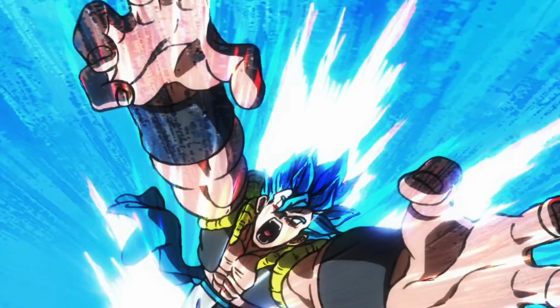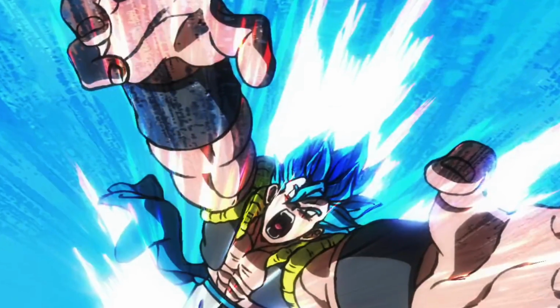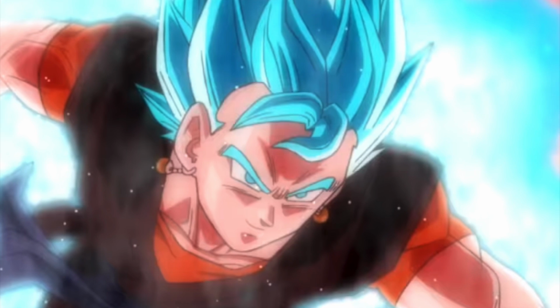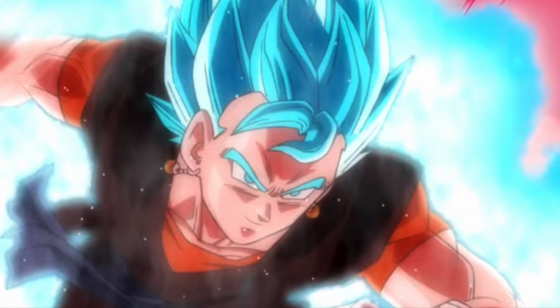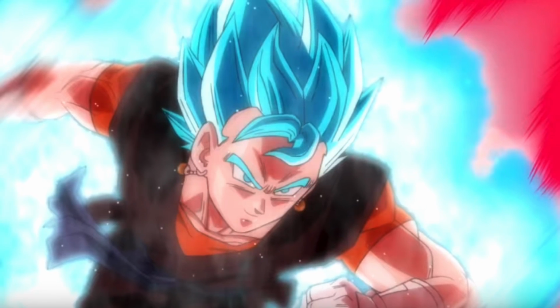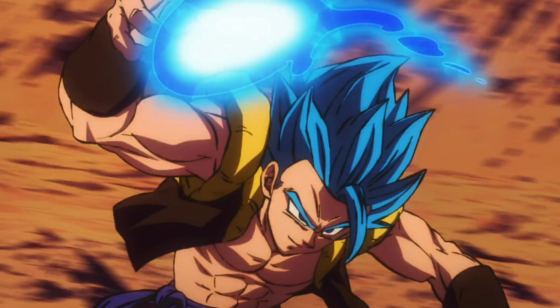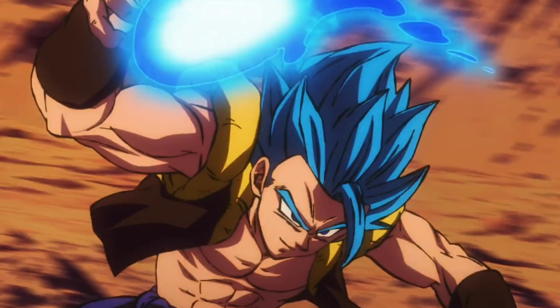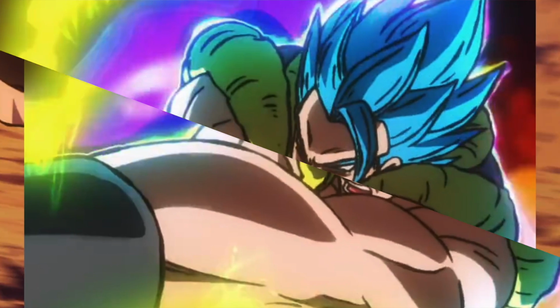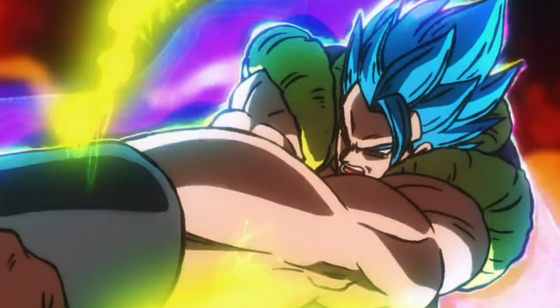Gogeta can only stay in his fused form for 30 minutes before they split and return to normal, whereas Vegito can stay in his form for much longer. By using the fusion dance, which requires the two users to be very similar in how strong they are, Gogeta actually has better balance and is able to draw out their power potential to the max. Compared to the potara fusion used by Vegito, which any two users can use to fuse as long as they possess the earrings, Gogeta definitely overpowers Vegito if we're talking about pure power.